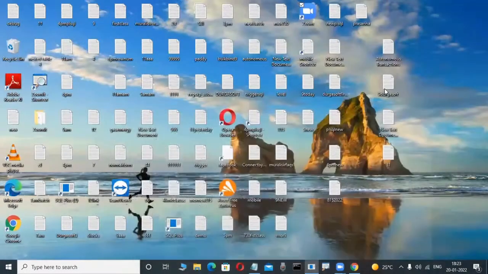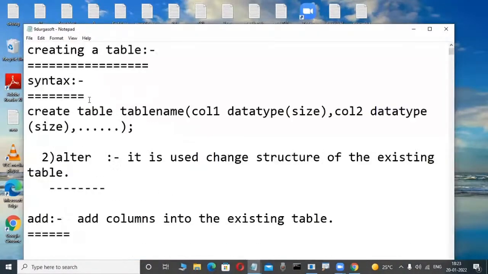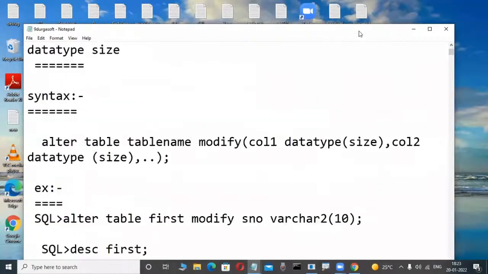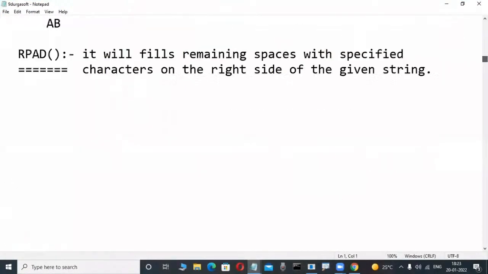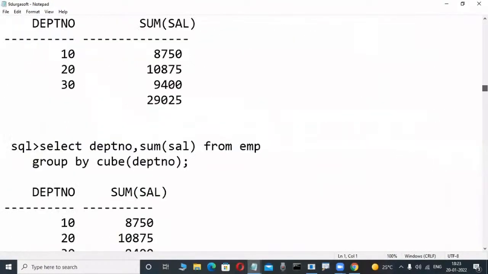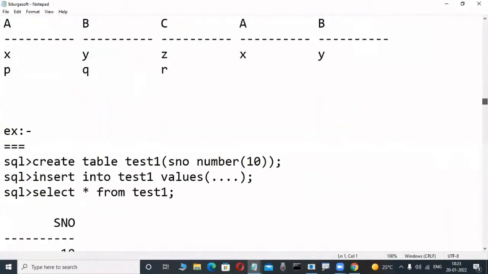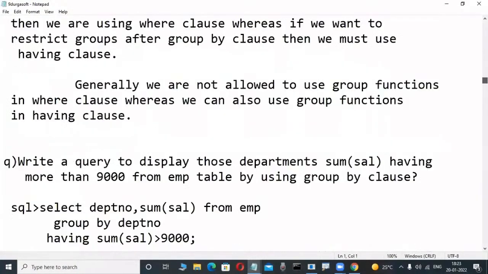Suppose here, check it out. In this SQL language, for example, in SQL there are so many DDL and DML commands, like creating a table. All these things are available. This is the SQL language. Here you are writing some queries only. Okay, fine. Those are all the things you are learning.